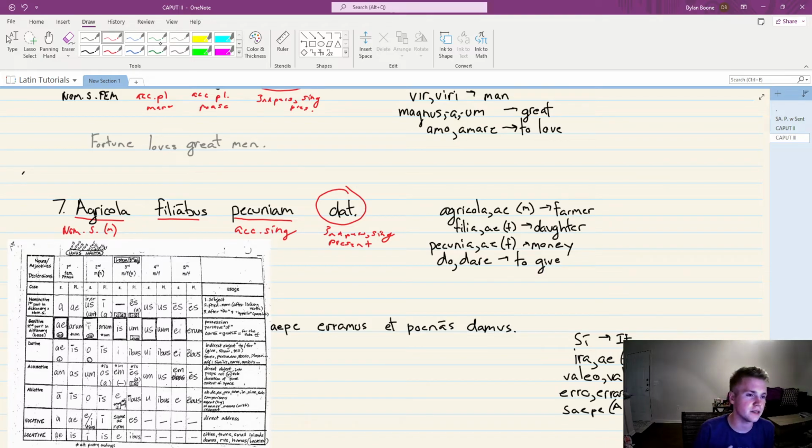Intransitive verbs like this, you will often either see the actual direct object taking the dative, or a dative indirect object accompanying it. And that second one is what we have here. So like I said, the general order is subject, indirect object, direct object. In this sentence we have subject, direct object, and there's our indirect object.